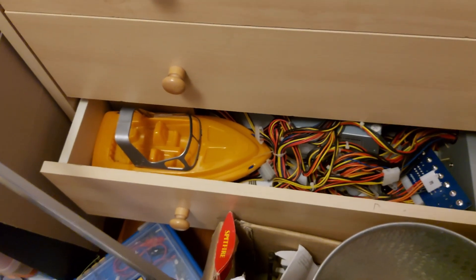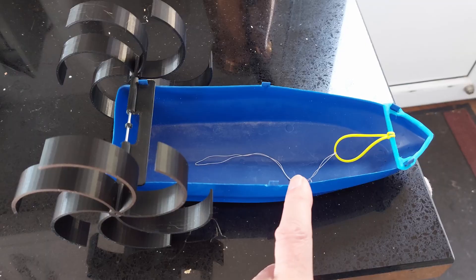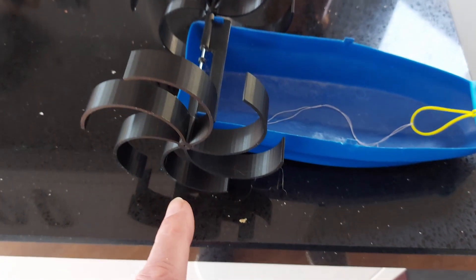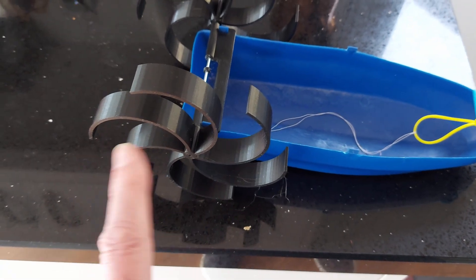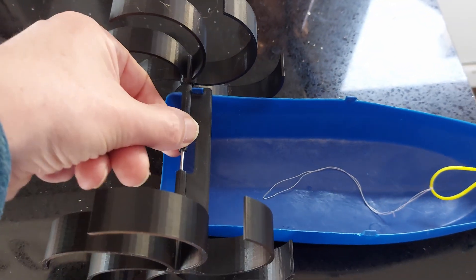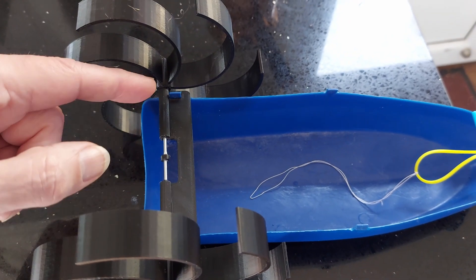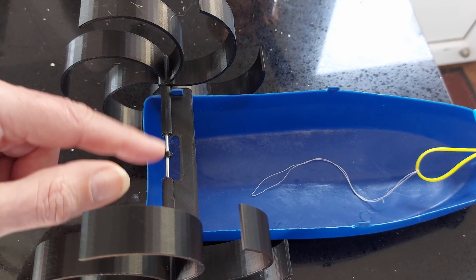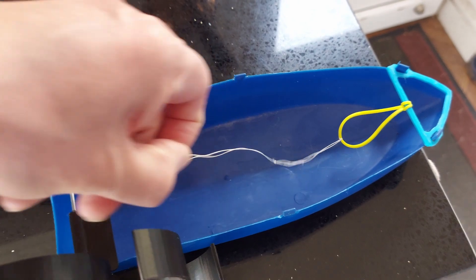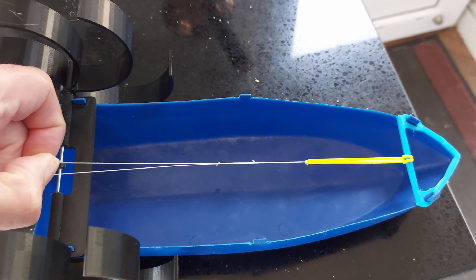Just remembered I've got yet another one tucked away in that drawer. There's a 3D printed bit on the front to attach the rubber band to, and 3D printed paddle wheels. A little 3D printed hook on there to hook the rubber band onto, and a bicycle spoke as the back axle. We'll hook the kite string on there — we'll use that to actually wind the rubber band up.